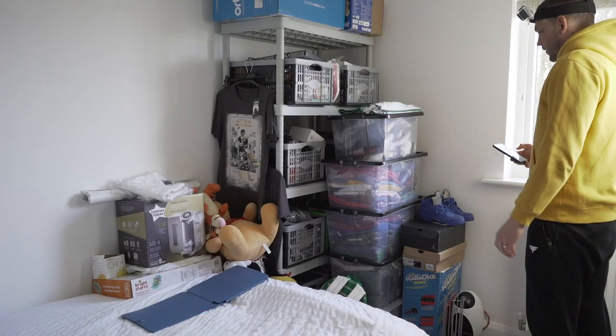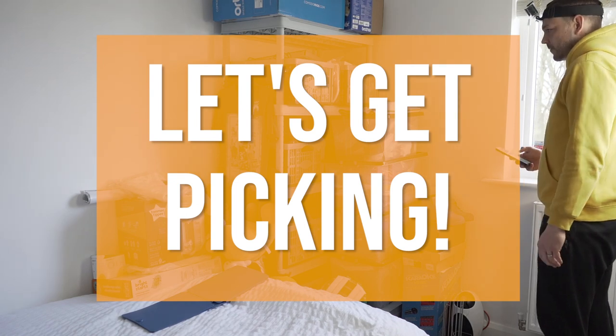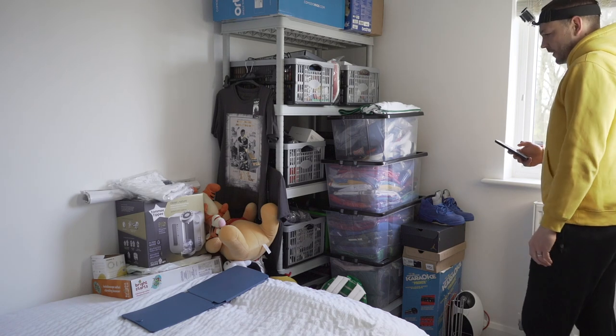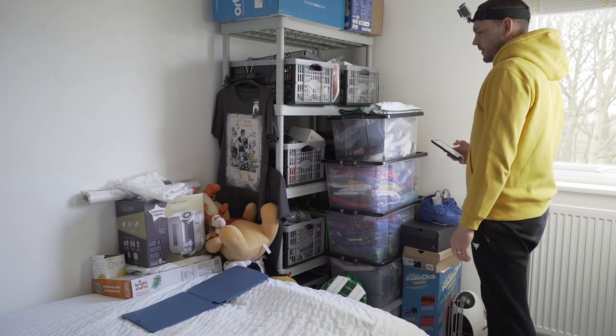Right, so we've got the headgear on. Now it's time to start picking. You can see my merchandise neatly packed away in my office.